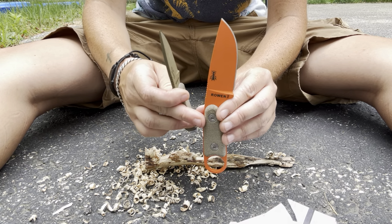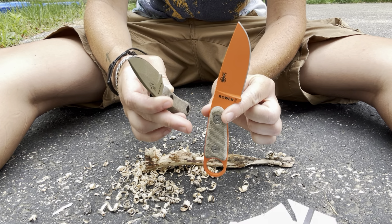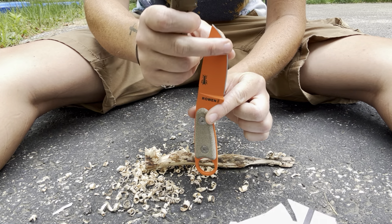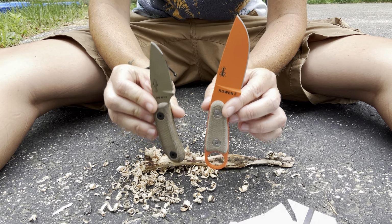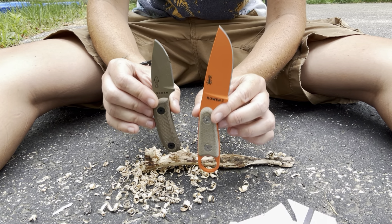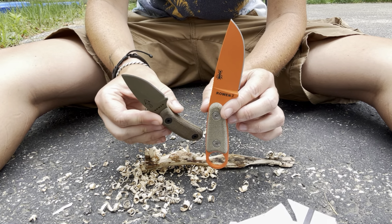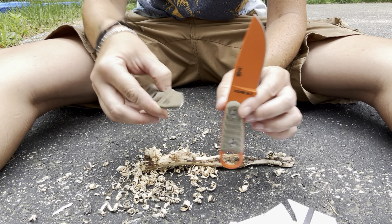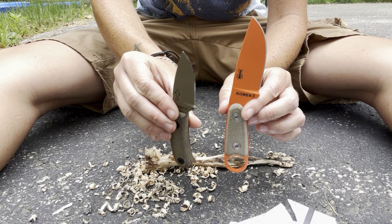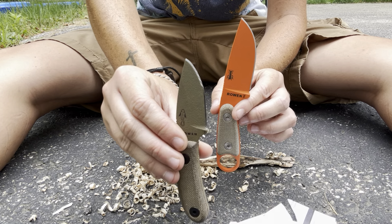Although the Izula had the complete upper hand in terms of ergonomics, length, and BTE because this one is thinner, the Candiru actually felt better in terms of literal performance, moved through the wood easier, and took off equal or more stock with less effort with that shiny edge, with that high polish edge.